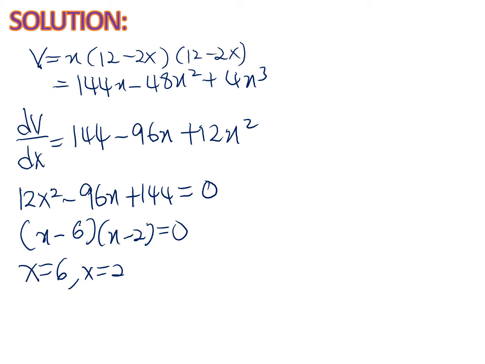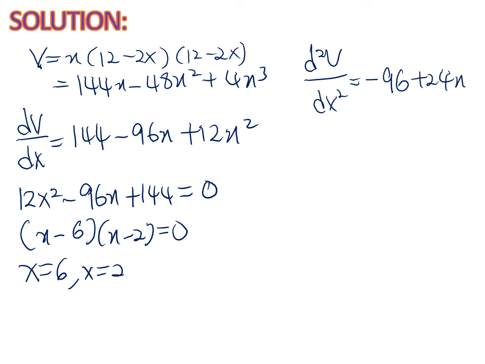So how to test which x value maximizes the volume? We need to apply a test, either first derivative test or second derivative test. So I want to try with the second derivative test. Next we must find the second derivative. So d2V/dx2, we will have negative 96 plus 24x.